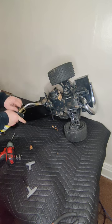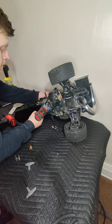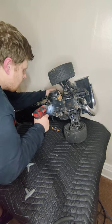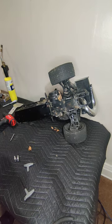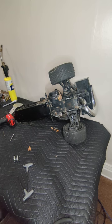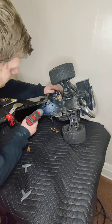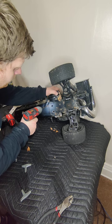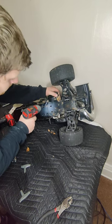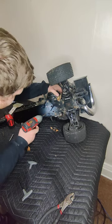Stripped her out, man. That happens. Now, I'm going to drill it out. And that's the route we're going to take. I can't remember what that piece is called, but people will know. All right, now hopefully this works. It's not too hot. Yeah, that's not going to be quite big enough. It's all right.